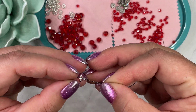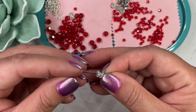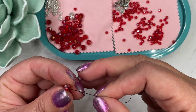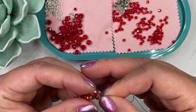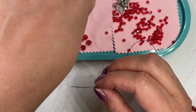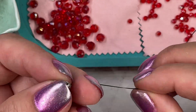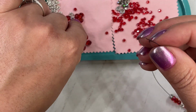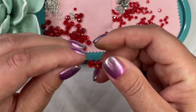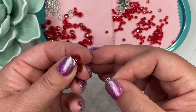And now we're going to follow that with a daisy, 3mm ball, and another daisy, again with 3 more of these 6mm rondelles. Like so, okay. And now we're gonna get our rhinestone. See that? Our rhinestone wheels, super cute. A little more bling to the anklet. And then another 3 of our 6mm rondelles. 3 more of our 6mm.